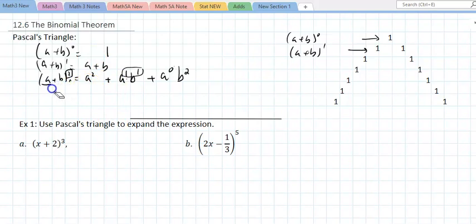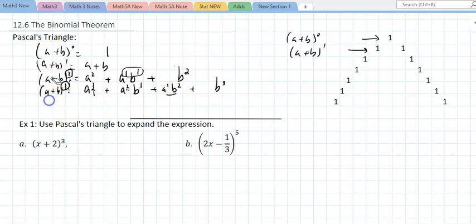So he also knew, if you look at a plus b to the third, it's going to start with a cubed plus there's going to be an a squared. A is going to run in order from a to the third power to 1 and 0. And since each of those must have a power of 3, this has a power of 3, this has a power of 2, that means b must be to the 1. Now the power is 3. If this is a to the 1, that must be b squared. Now it's a power of 3. And since that's a 0, it must be b to the third. We normally don't write a to the 0.